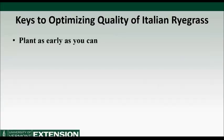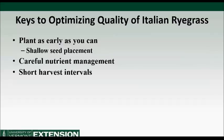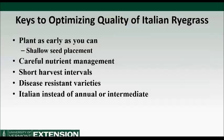And here are some ways, again, just to repeat: optimize it by planting early, shallow seed, careful nutrient management, be willing to take those short harvest intervals, plant disease-resistant varieties. If you want to maximize your yield, use the Italian instead of annual or intermediate, and try to manage for hay in a day. If you want to actually capture those non-fiber carbohydrates, how many of you try to do haylage in a day? Tough to do when you're knocking down how many acres in a day, right? Try to get some of the moisture.